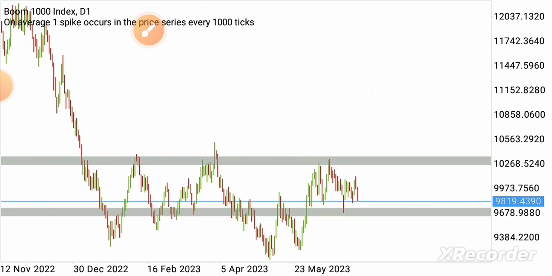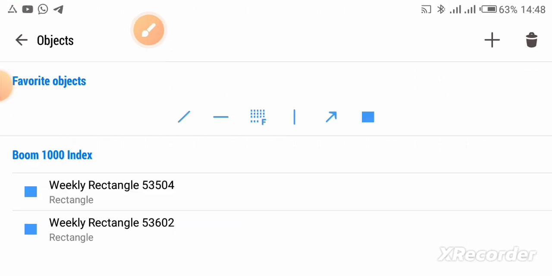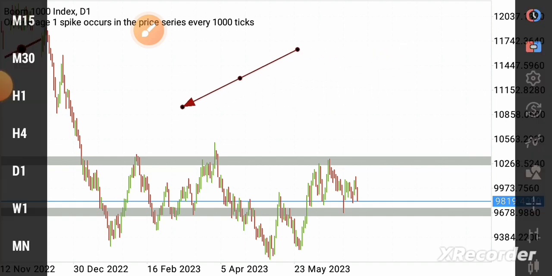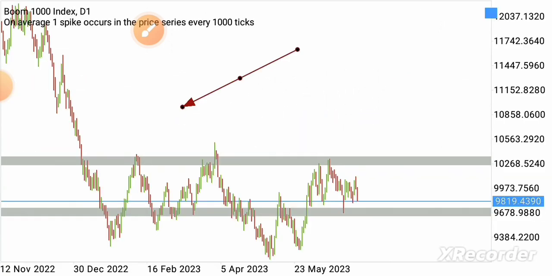All right, so you can see that there have been reactions around these zones in the market. Like the market has been reacting to these zones like this. Somewhere like this, there's been a reaction in the market. Market has been reversing when it gets to this zone. So if I use the box tool right here, I can do something like this, because market has been reacting to this zone on the daily time frame. Guys, you can see that.